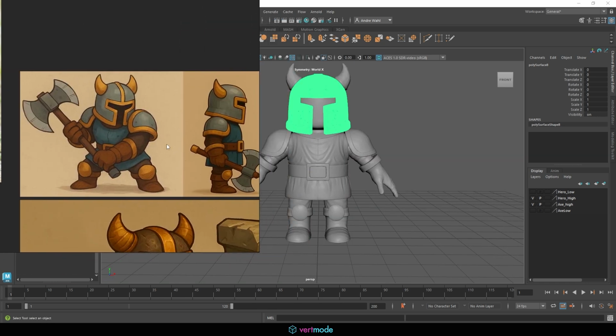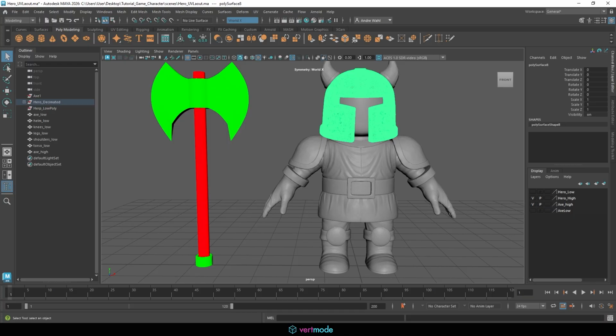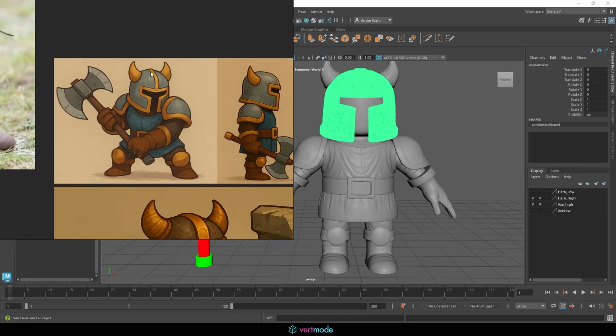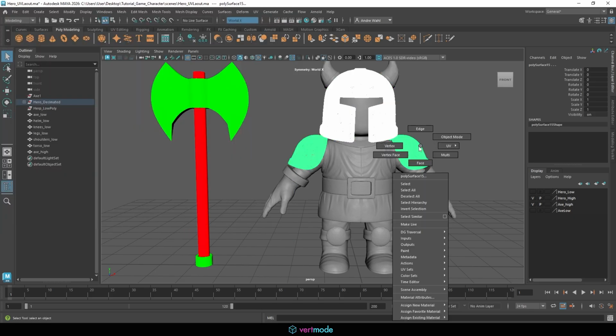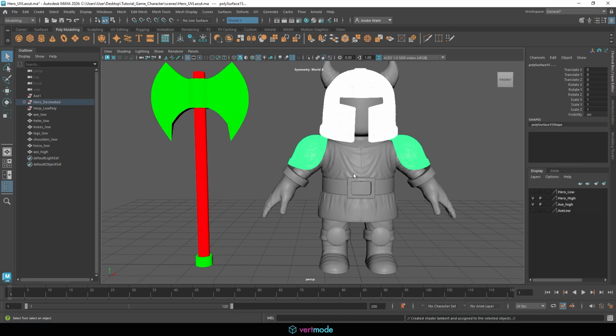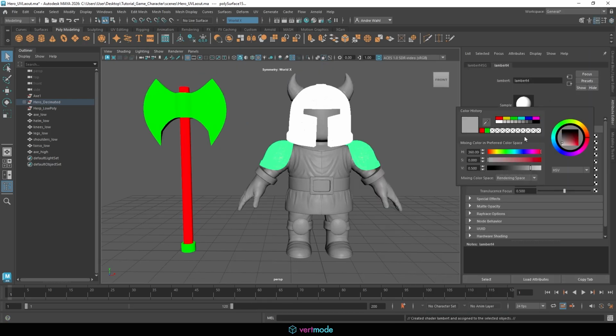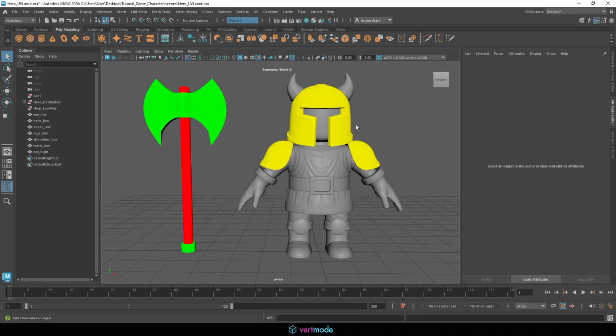Now, we want to find common colors where possible to create our separate materials. I'm going to want something different here on the head and shoulders for the metals, but those are going to be my main metal areas. So I'll just select these together. I'll assign a new favorite. We'll just do a Lambert. And under this, we've already used red and green. I'll just go ahead and slap on yellow here.